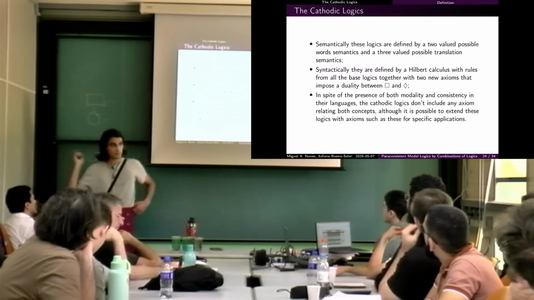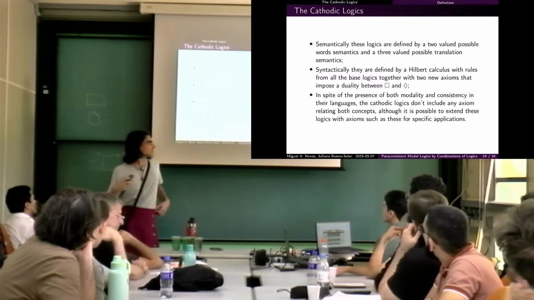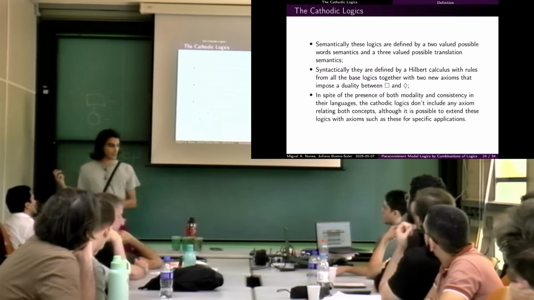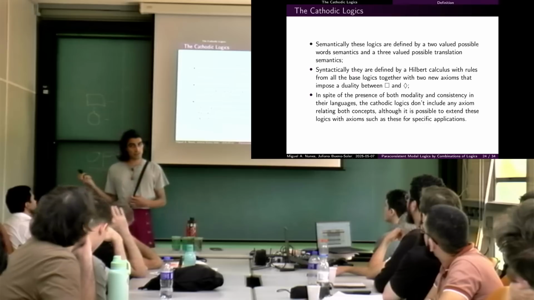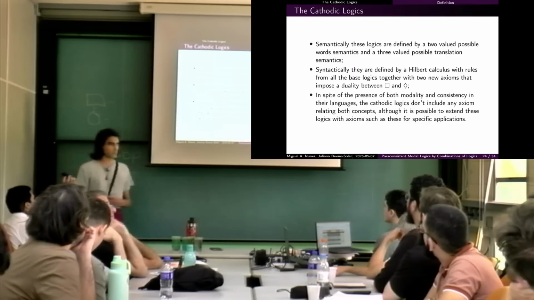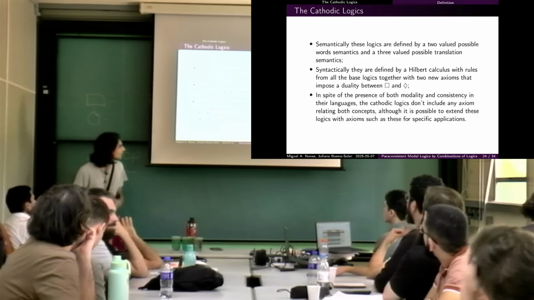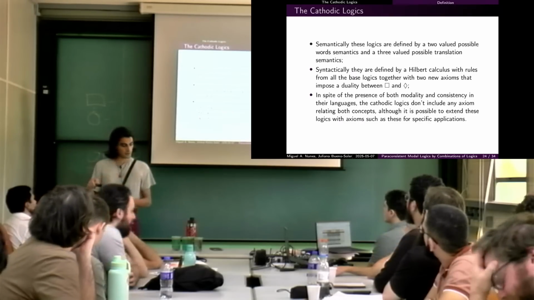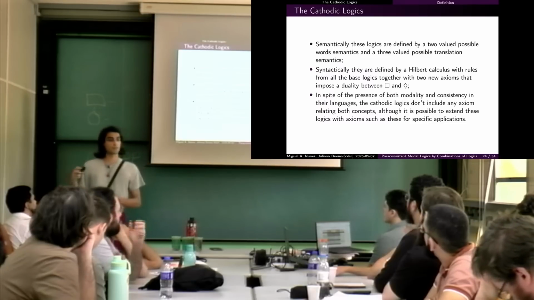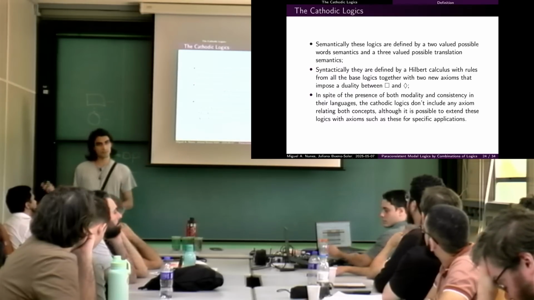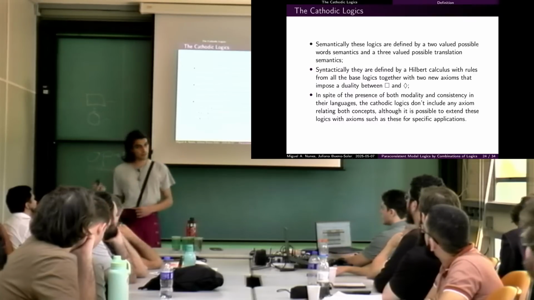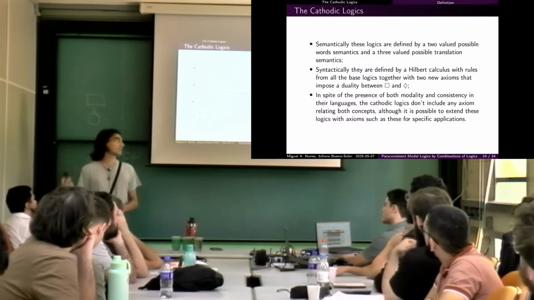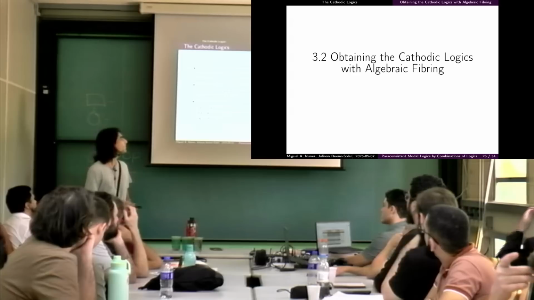So, once again, in spite of the presence of both modality and consistency in their languages, they don't have any axiom that explicitly relates them. They don't have any bridge principle that relates these two components. If it were interesting to have an axiom that relates those two components, it would need to be added specifically for whichever situation you're using those logics with.